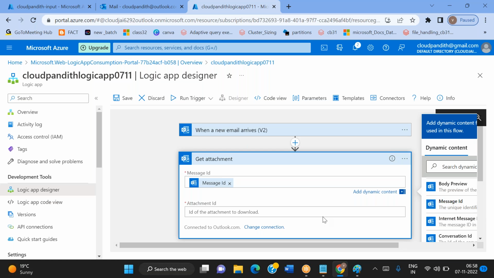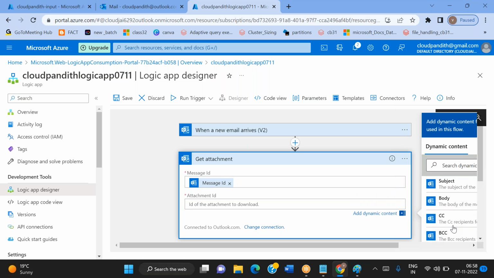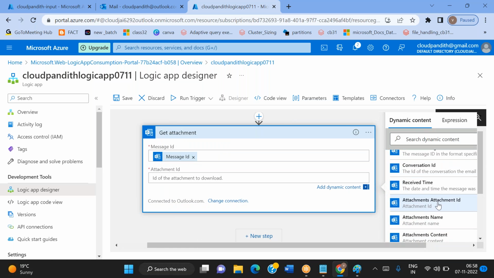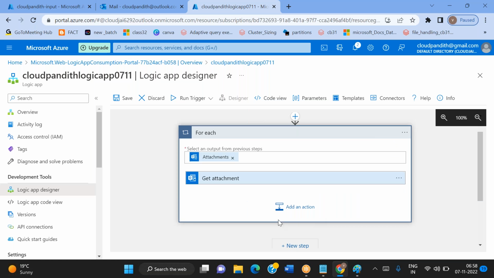Attachment ID will also be there. If you come down, see attachments, attachment ID. Select this. Clear till here? Everybody clear on this step? Everybody clear on this, friends?